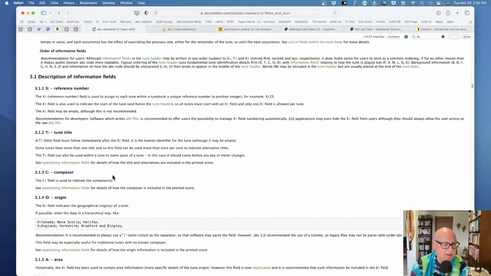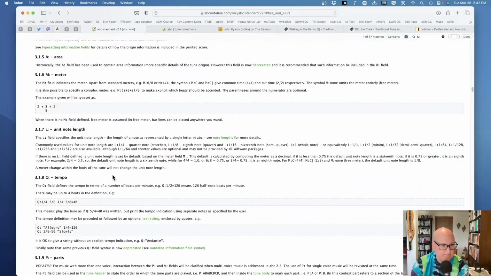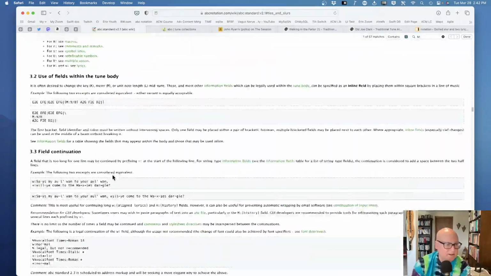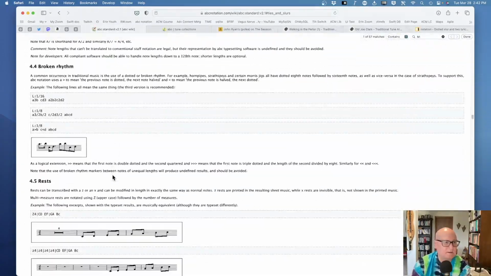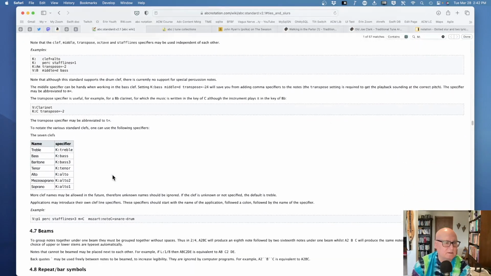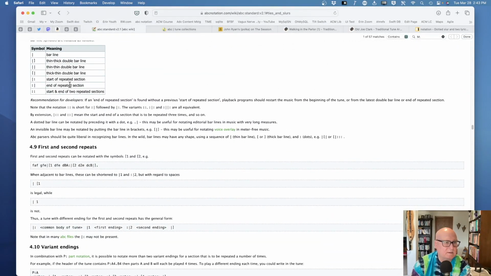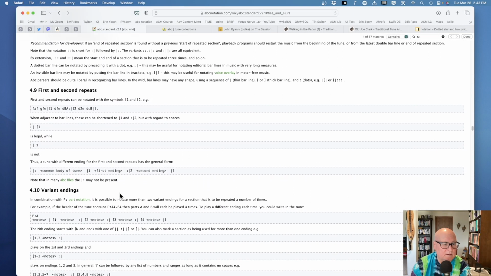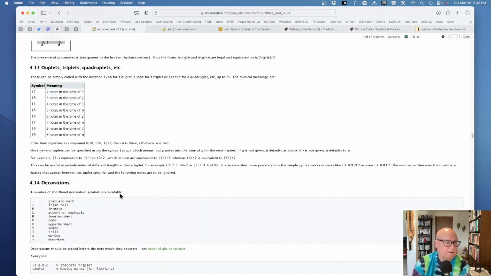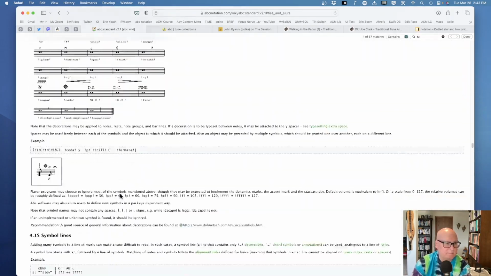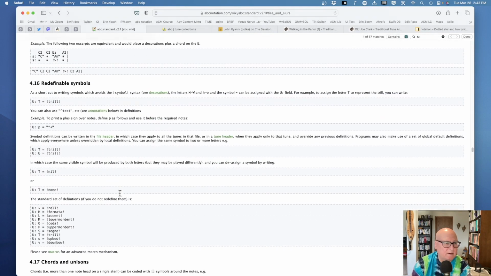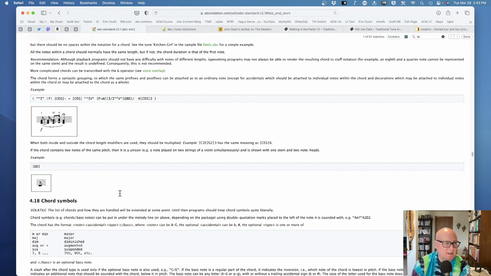Let's see, where can we find? I think in the section on notes, maybe. Beat bar symbols. Gosh, don't do that.